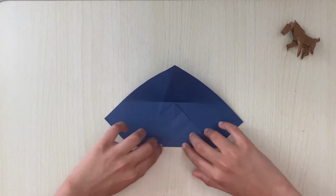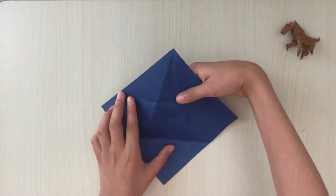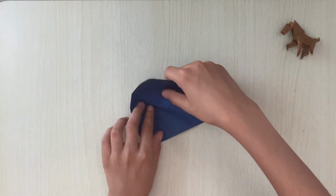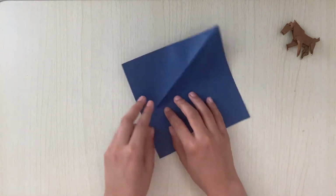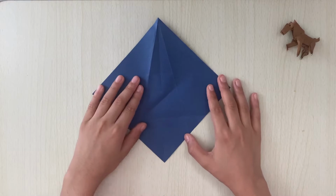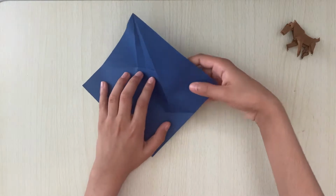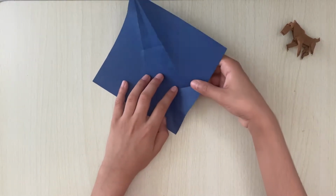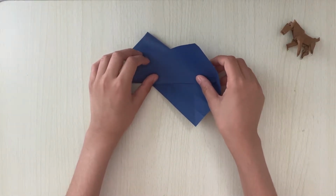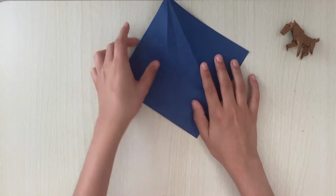Now we're going to fold up to that pinch mark we again just made and crease this time. Just like that. Now we're going to fold this crease right here, and we're going to kind of bring it down to make a sort of rabbit ear fold. Like that. And repeat on this side as well. Just like that. And crease till halfway. Now your model should look like this.